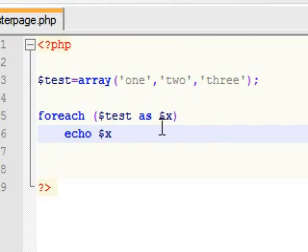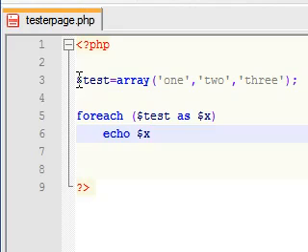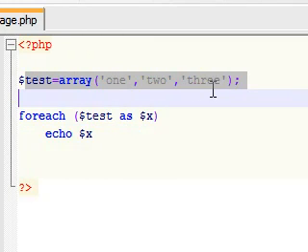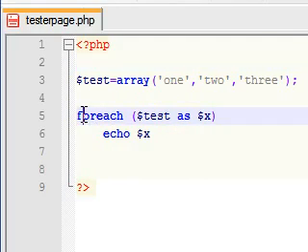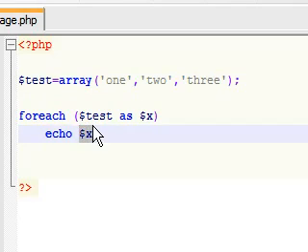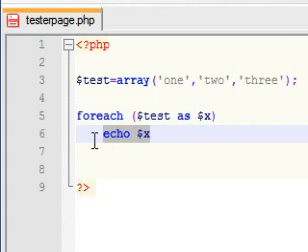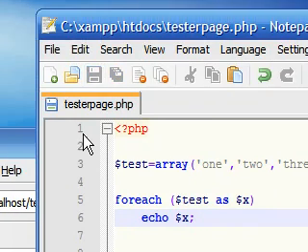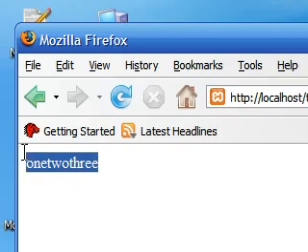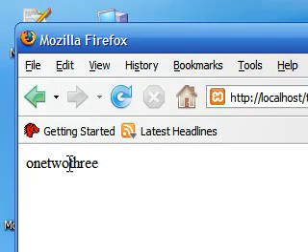So this is what this means. We have an array called test right here, just a basic array, and it says for each element of x, which you're going to assign right here, echo it out on the screen. So every test element in the array, echo on the screen. And of course, end it with a semicolon right there to let it know it's the end of the line. Save it, and as you can see, it echoed it right on the screen.